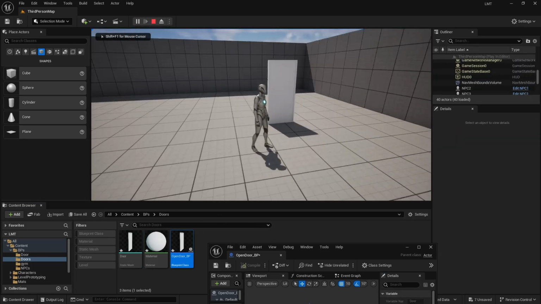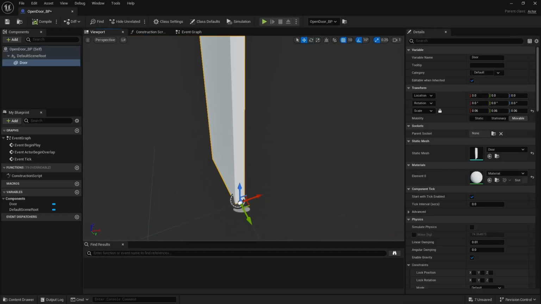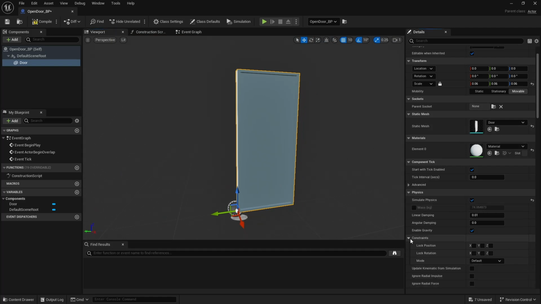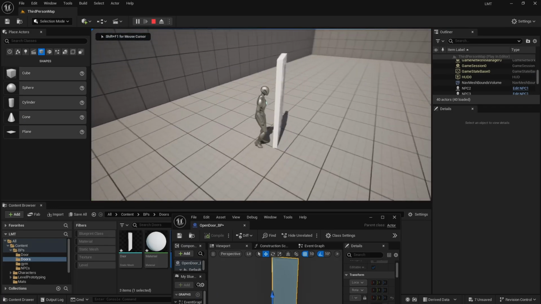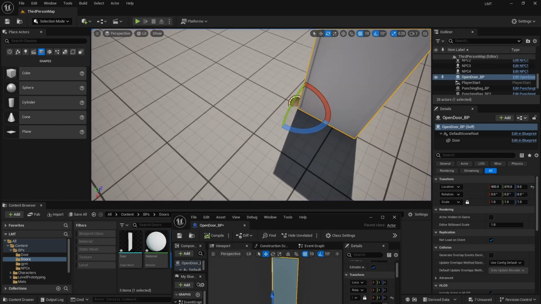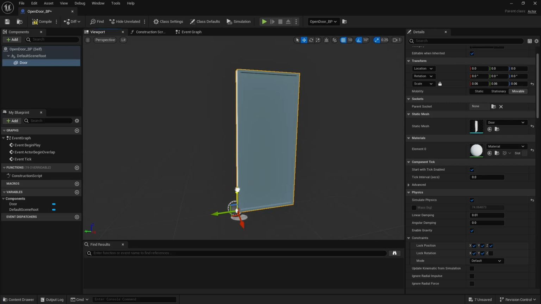Yeah, that looks alright. Alright, so we're actually going to use this door based on physics. Now, if we just turn on simulate physics at this point, it's just going to fall everywhere like a mess. But if we lock the position and we lock the X and Y rotation, but leave the Z, what should happen is now if we walk into our door, woo, it just opens, right? A couple of things at this point. It's sort of catching on the floor a little bit. So I'm just going to move it up a touch.